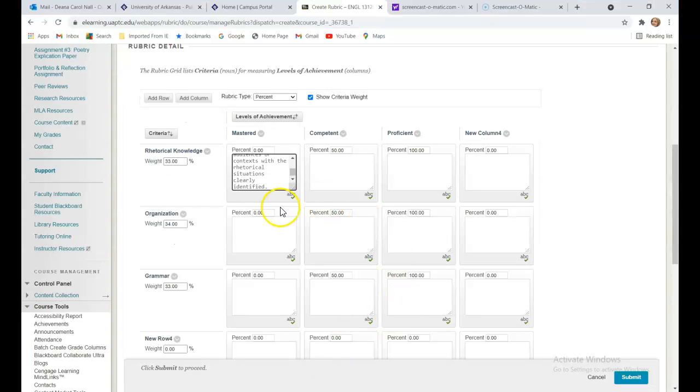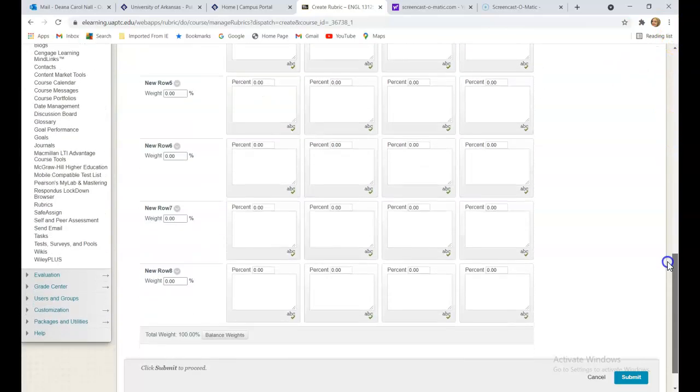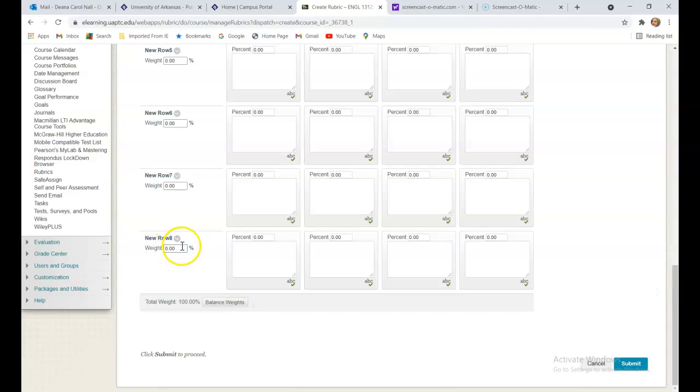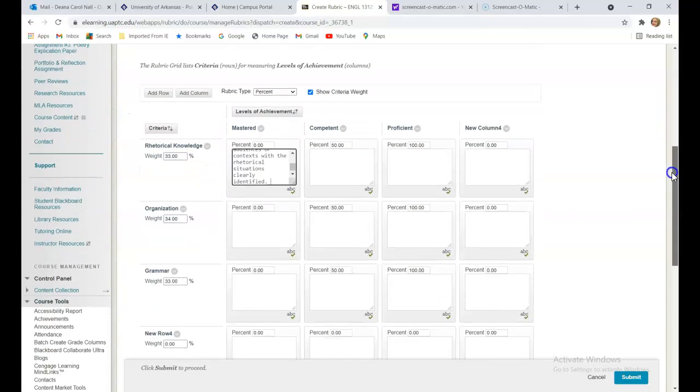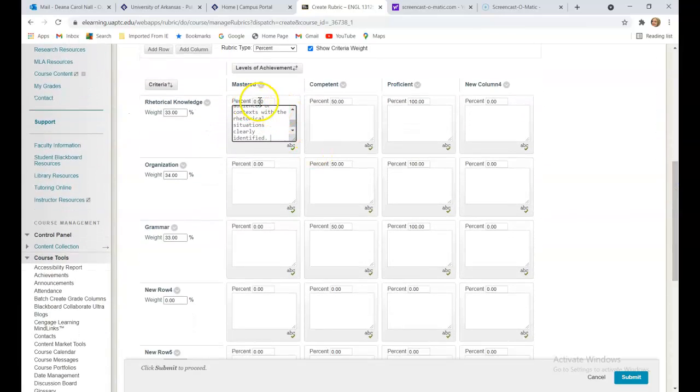Okay, you will also want to give some point values over here where it says weight. I usually, for assessment purposes, I'll put in 10% for each of these, because the way my grade breaks down that the students are going to see is I have categories a little different than this. I make these like 10% each, and then whatever's left over, I just put that all in the last one, which is overall.